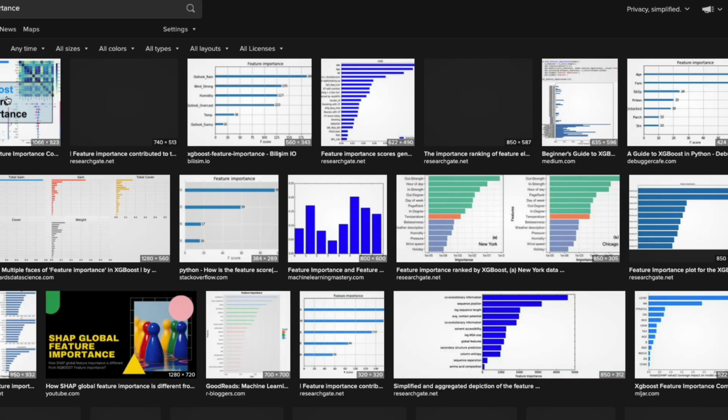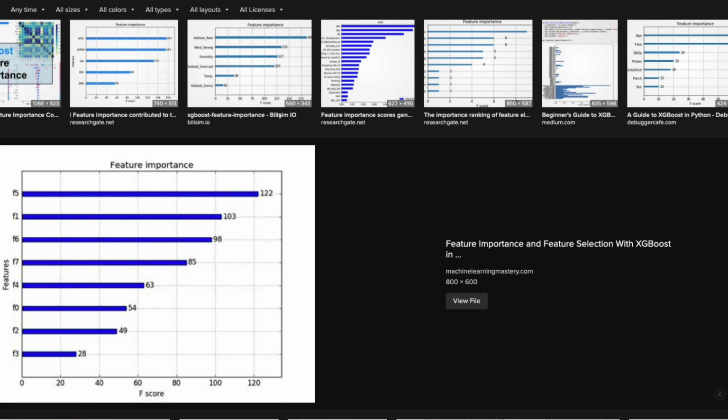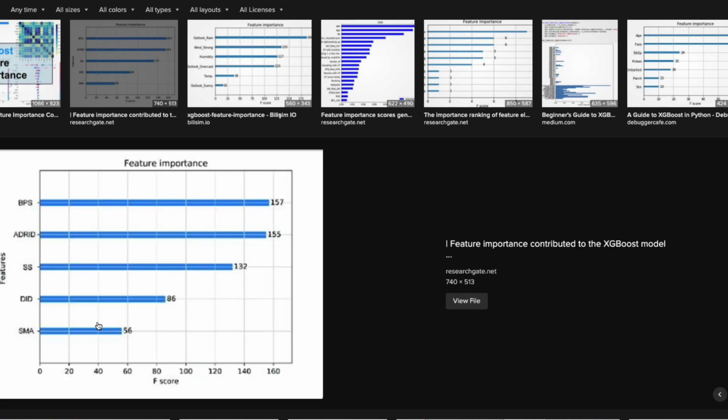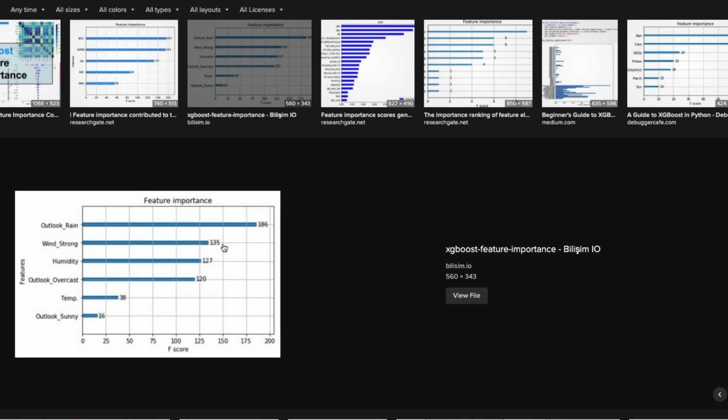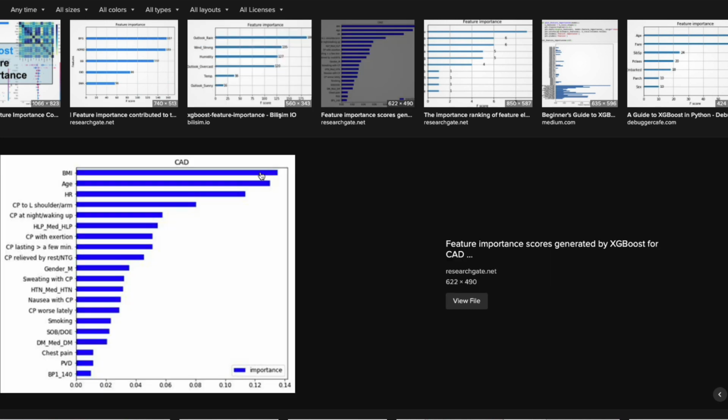But the solution to this, and also a lot of times business would want to know how you have made a particular prediction. So there are multiple ways to get feature importance from XGBoost, which means when you make some prediction, XGBoost can actually tell what are those variables, features, dimensions that contributed most to the prediction. So if you look at what contributed most to predicting your outcome variable, like target variable, XGBoost can help you in that. By default, XGBoost has this feature importance plot which you can make and then get the answer.